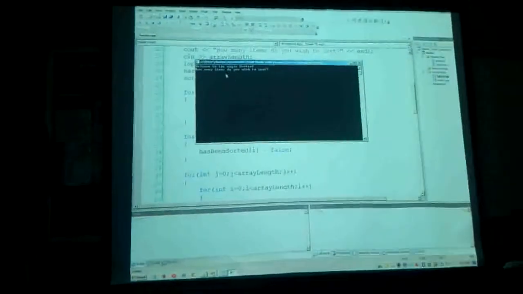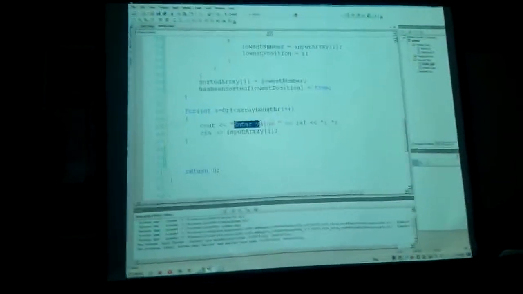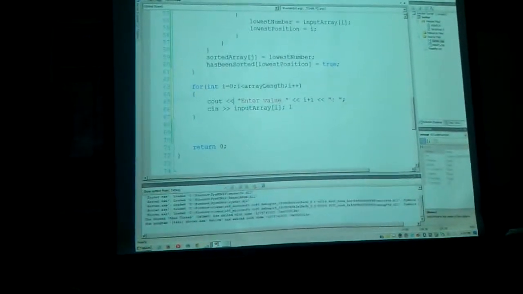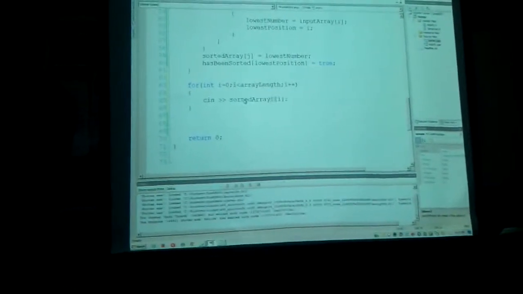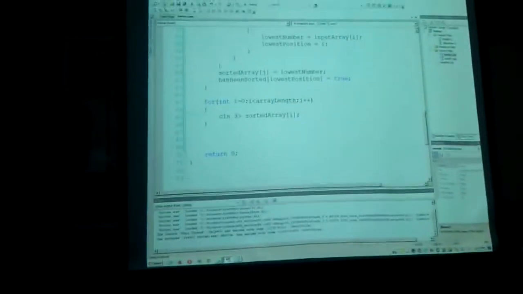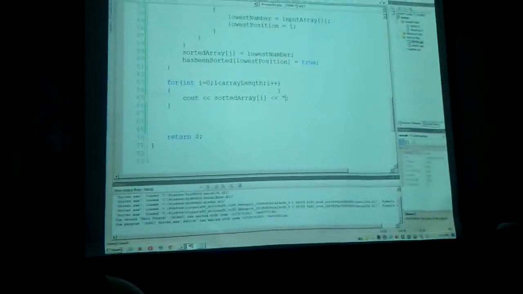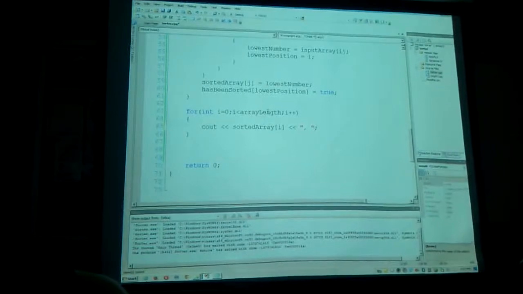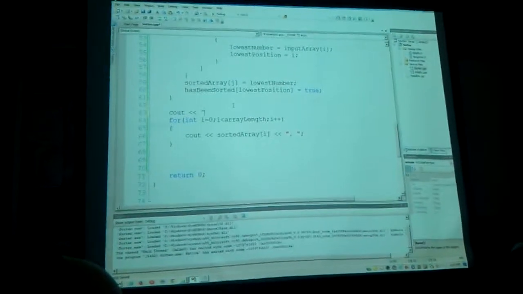Cool. Okay, items. Oh, I was going to do one more thing. It's currently not printing out my sorted list. I'll do that real quick, and then we'll go over it. I just want to make sure that I'm not. Right, so. This should be the sorted array. Cool. Maybe I'll put commas in between. We'll print out that value, comma, space. Just some format stuff so we can see what happens.